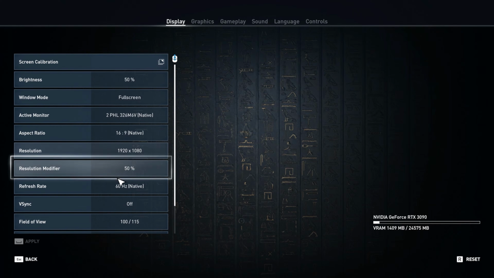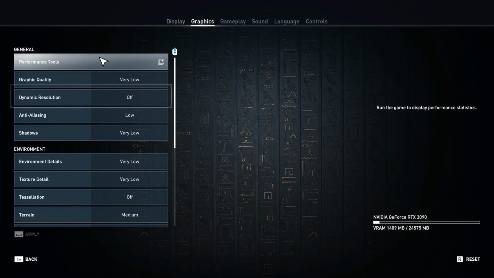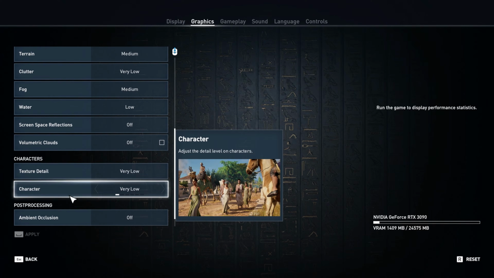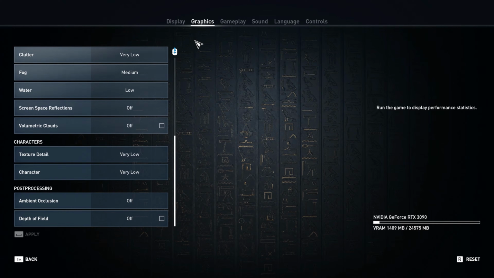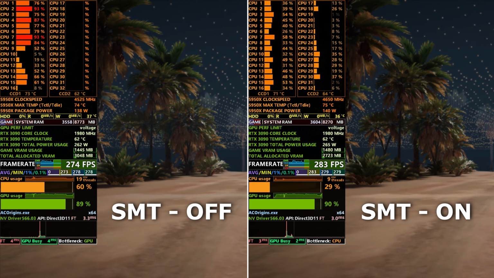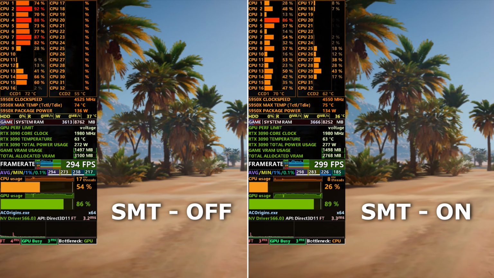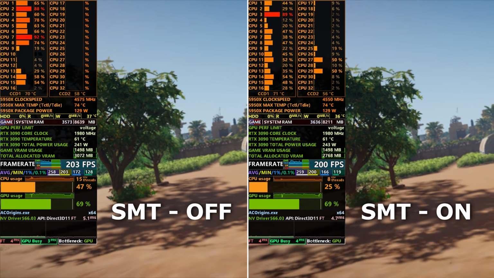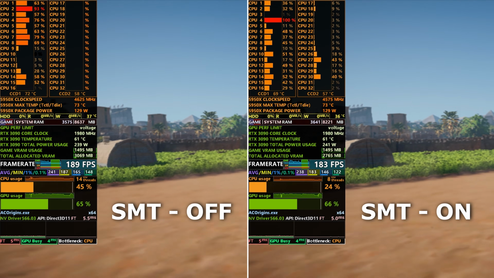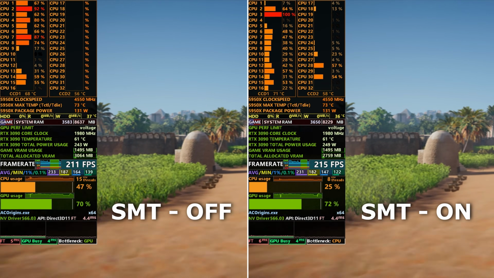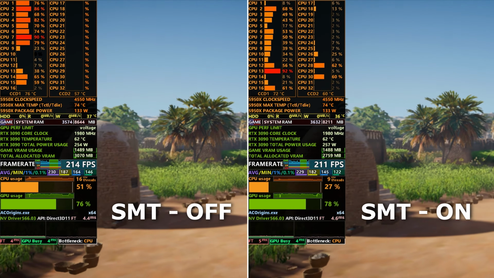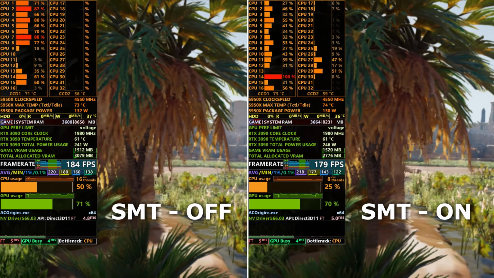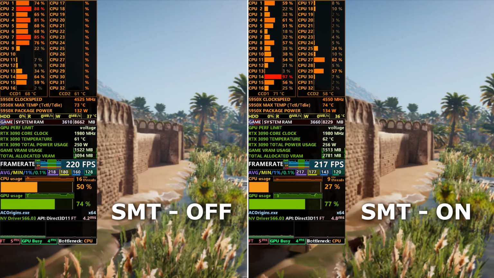So usually I prefer to test with ultra or maximum settings, but since I had this test done before, I thought maybe I should include it as well. This is Assassin's Creed Origins, which is an older game, made in 2016, and because it has a really good benchmark tool with a very demanding scene, I thought I should just use that instead of gameplay. And as you can see, for the averages, it doesn't really make much of a difference, but look at those lows. They are much better on the SMT OFF option.